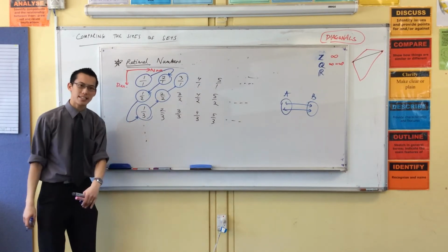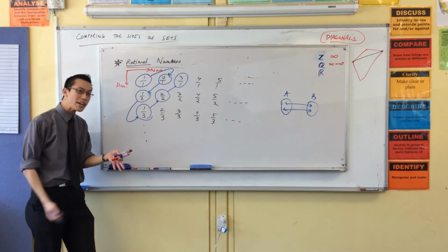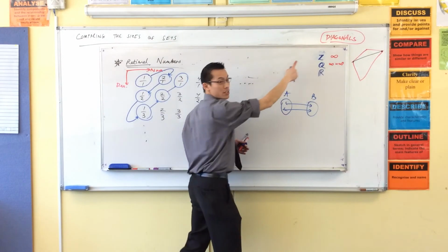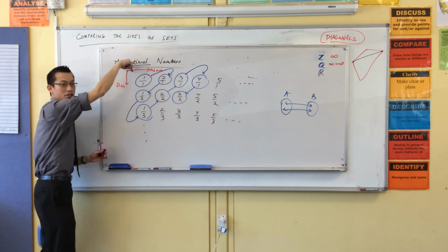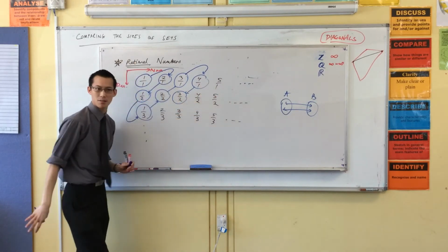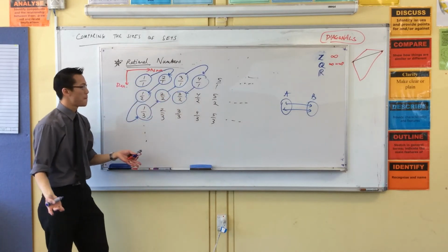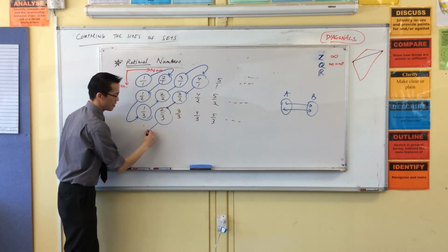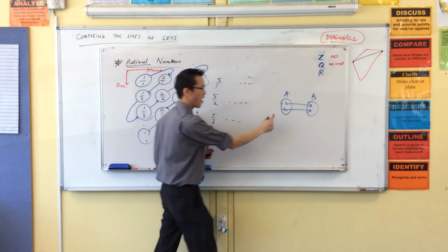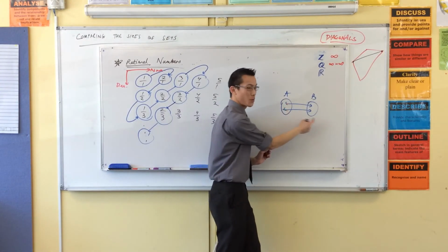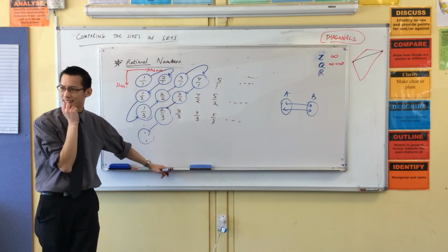Okay. And here's the thing, right? You're like, well, you'll never get to the end. But that's okay. I have a bag that is bottomless. I'll always be able to pull out more integers, right? And I'm never going to miss one. That was the problem you gave me before, right? If I go down this way, you're like, oh, you've missed all these and never touched them. Or if I go across this way, I'll miss all these and never touch these, right? But if I go in a diagonal, there's never going to be one missed out. I'm going to get to every single one. I'm going to pair up every one of these with one of these. Every rational number is going to get covered. Does that make sense?